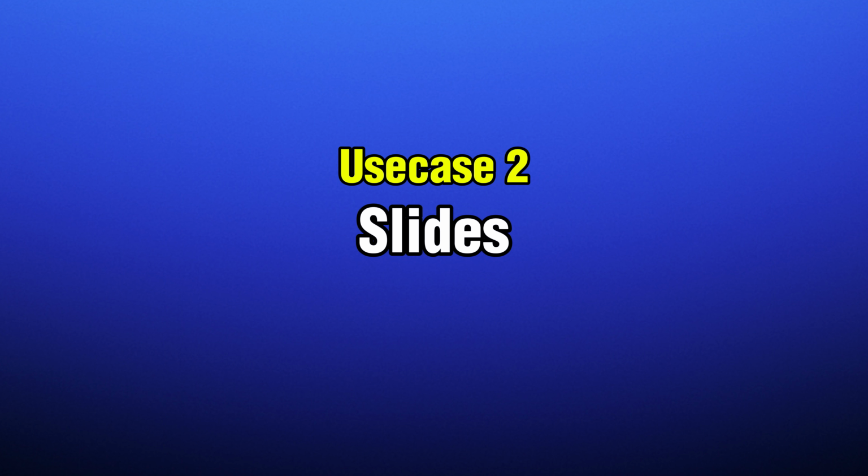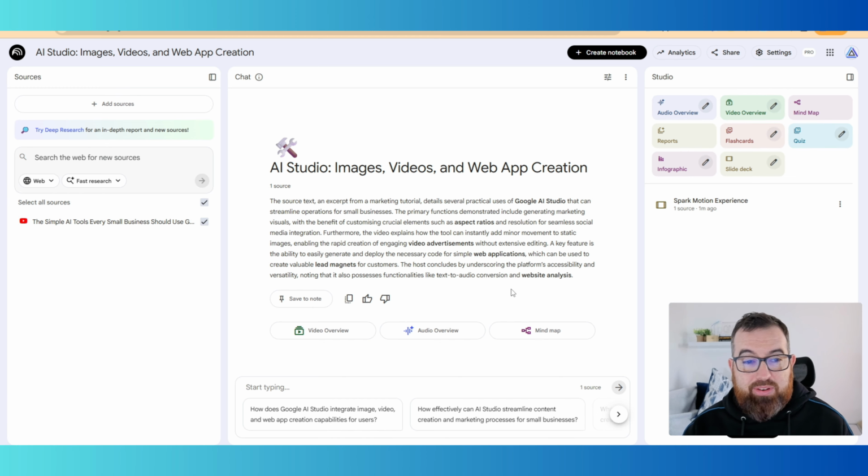And now for use case number 2, and still so many people don't do this, is the ability to use slide decks to create presentations using AI and NotebookLM. So many people are still probably paying to use different platforms to create their presentations, and now you can do it so quickly here.